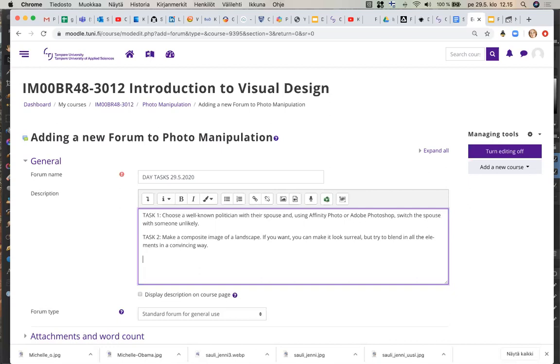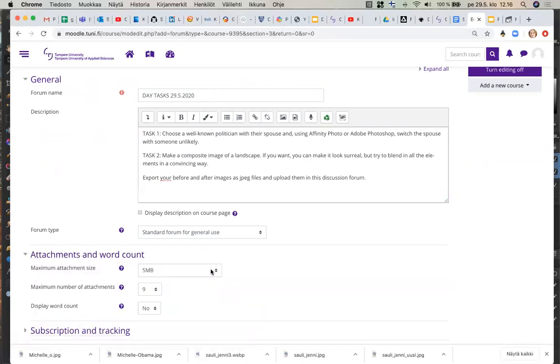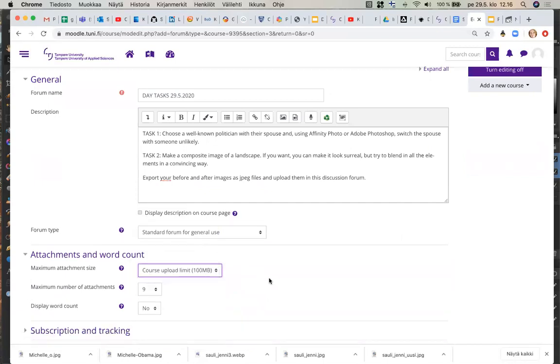And I need to check that you can upload bigger images than 5 megabytes. There we go.